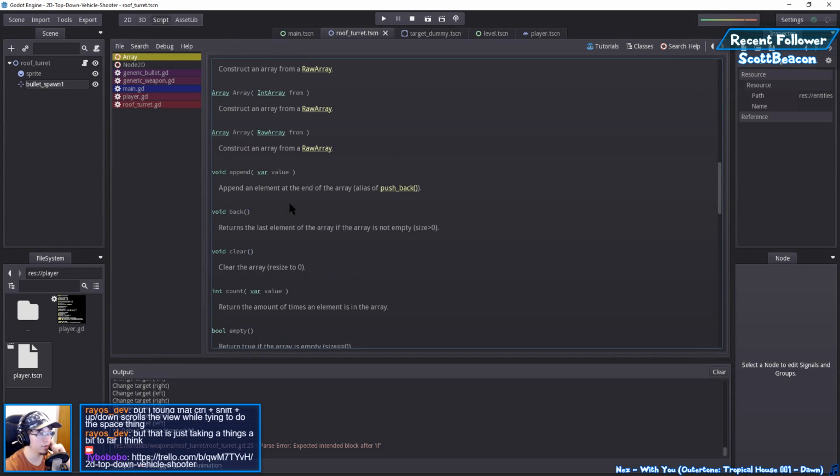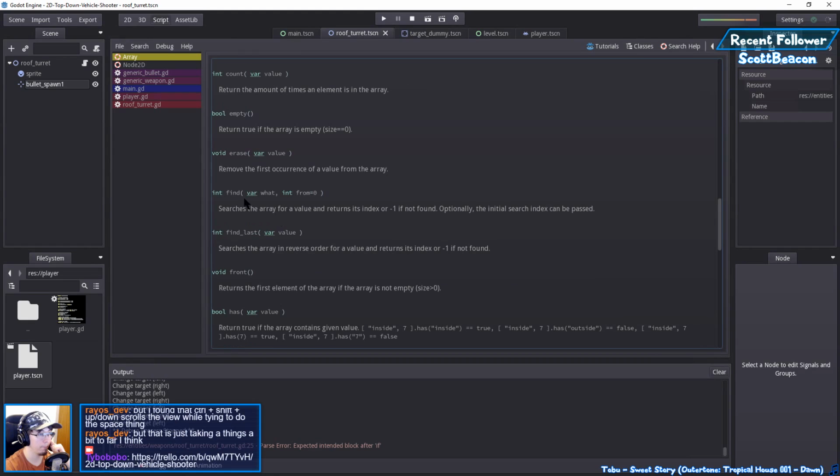Or maybe there are better ways of doing it. Find what? Is what the object itself? Probably is. Okay, I can also use the index from 0. Okay, I think I know how to do this.